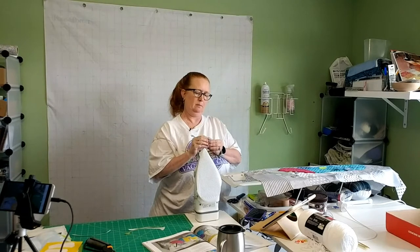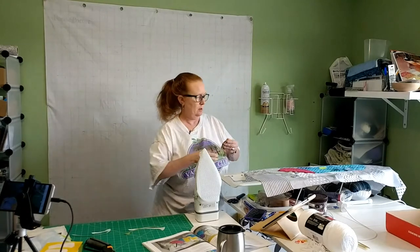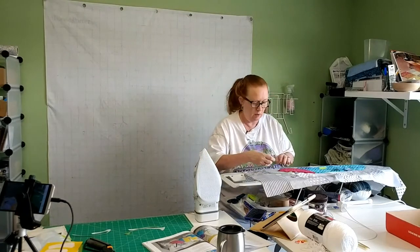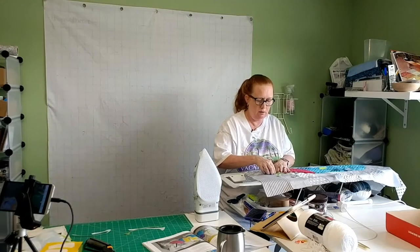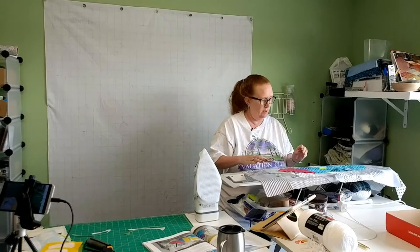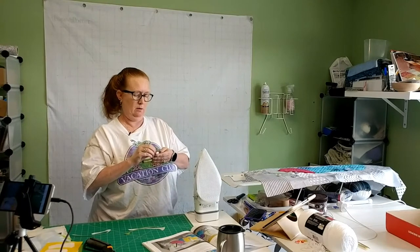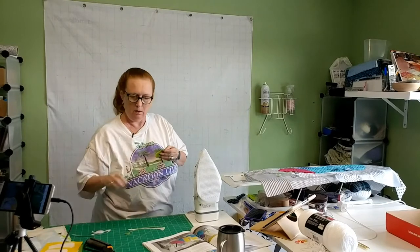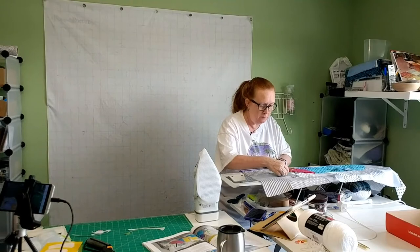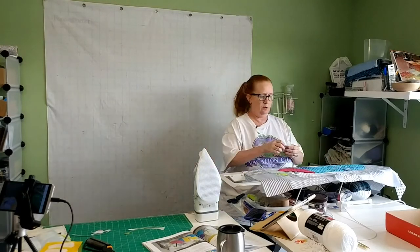Come on. This is going to go under the long stem, going up a little bit. There we go. The leaf goes right where the two stems meet, with the round part on the bottom. And the two flowers.